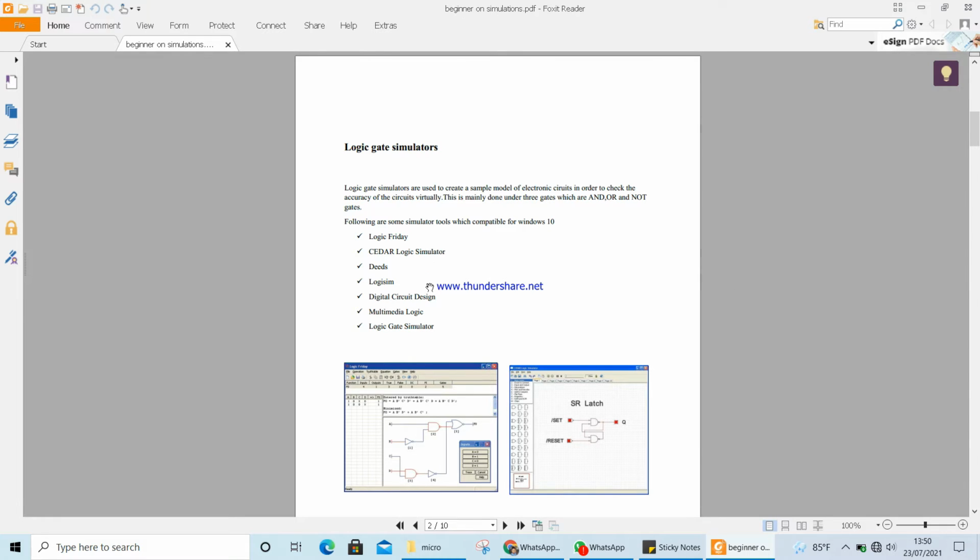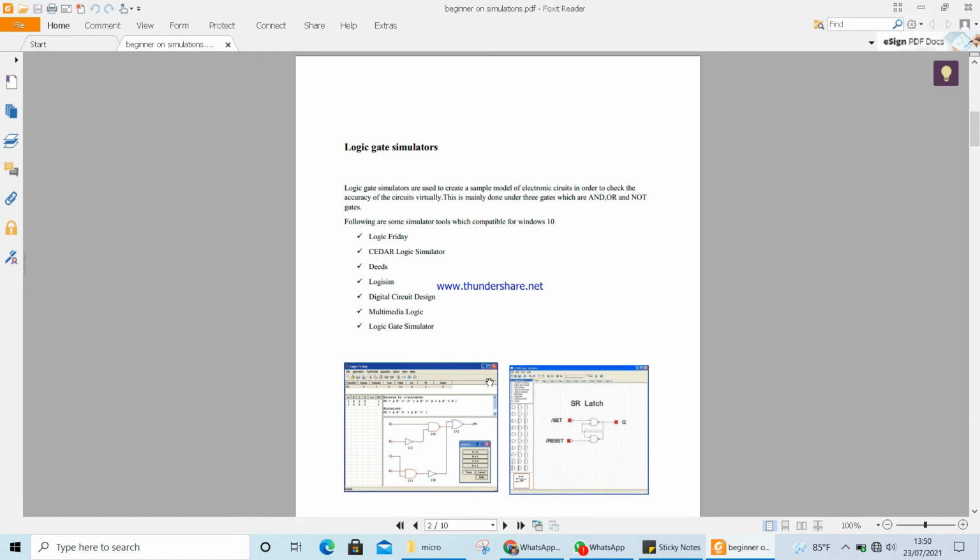there are several simulators for this logic design because it makes our work easy. We can check the accuracy. We can teach students. Most of the lecturers and teachers use this software in order to demonstrate practical lessons, in order to test some implementations. So this kind of simulation is really helpful for us.